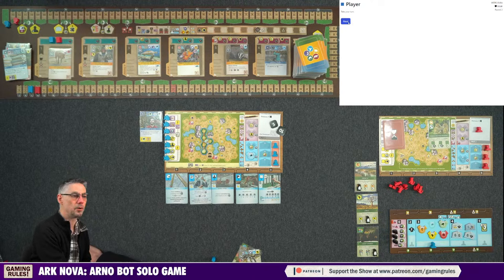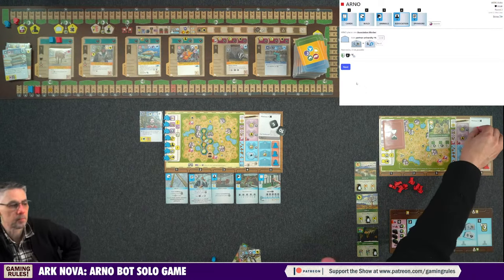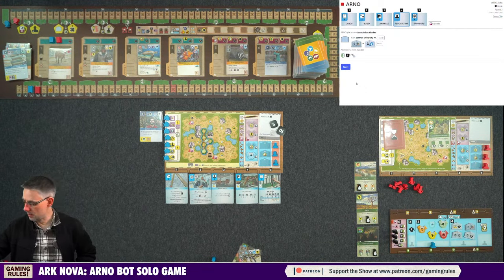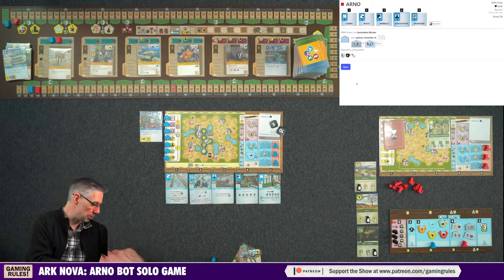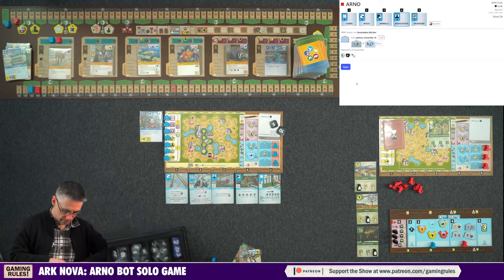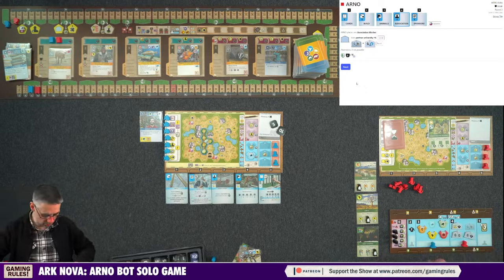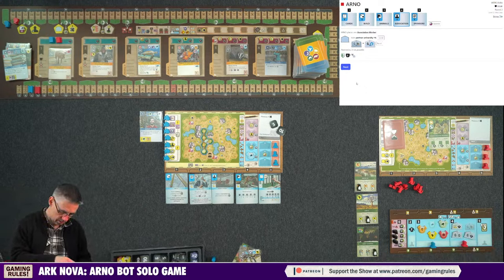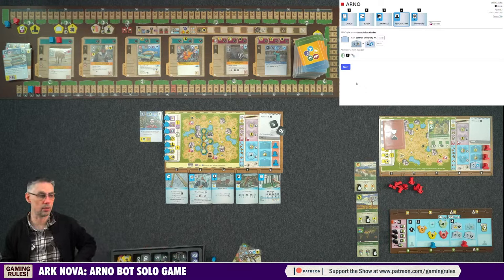Okay, what's Mr. Arno doing? Right, Arno is placing an association worker. He's placing it here. And he's going to take partner university number 4. Now, there are reroll options that's come up, but I don't think it needs to reroll because that partner university is available. So it's taking this one. So that gets removed until the next break. And it's taking that one. So it's taken a partner university for birds.